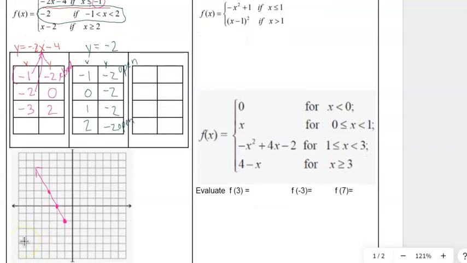We've got negative 1, down 2. Now there's already a dot there, so I'm not even going to notice that that's open because it's getting filled in already. That's okay. Then I've got 0, -2, 1, -2, and my other endpoint is open. And it's all the x values in between. So we connect those, okay?